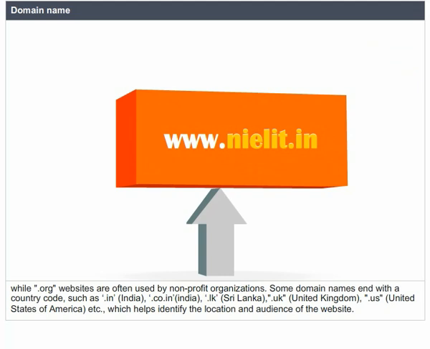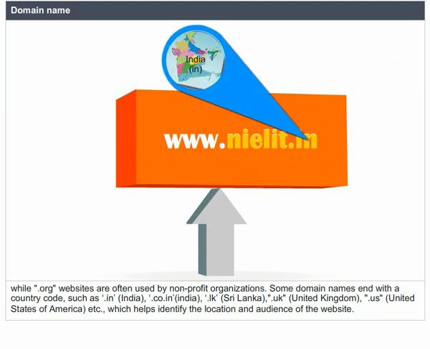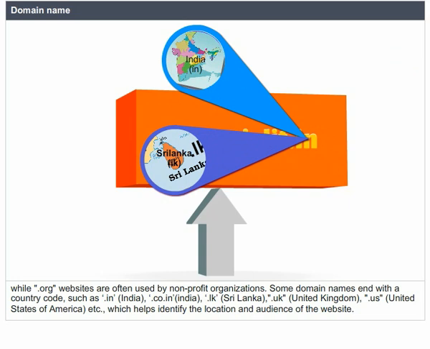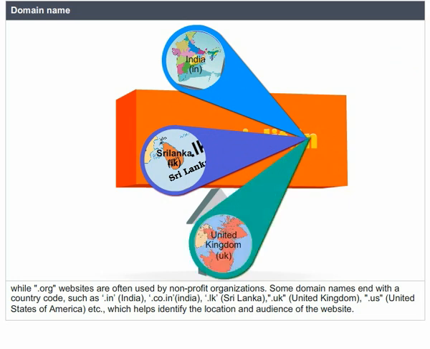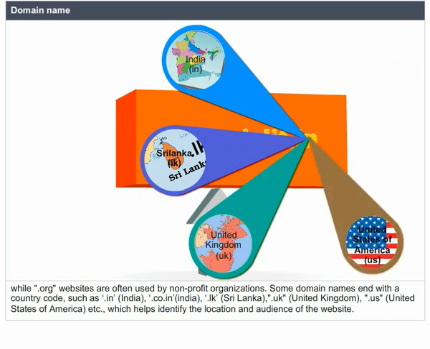Some domain names end with a country code, such as .in for India, .lk for Sri Lanka, .uk for United Kingdom, .us, United States of America, etc., which helps identify the location and audience of the websites.